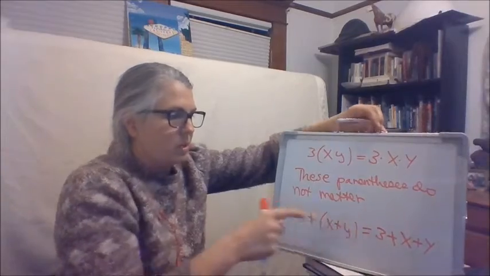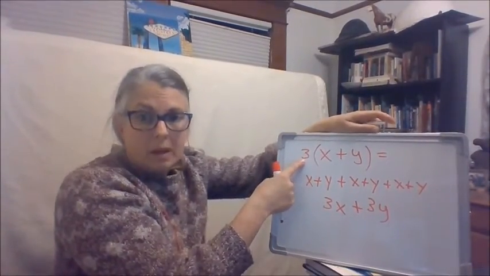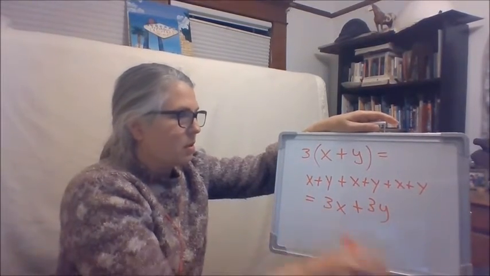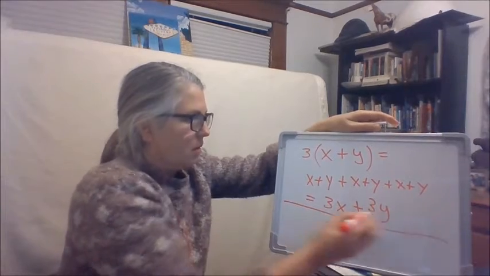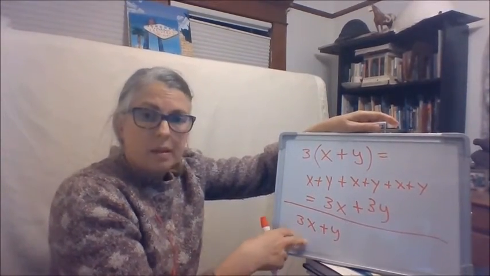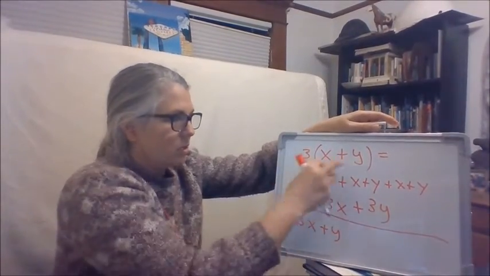Here they definitely matter. If I erased them, I would not get 3 x's and 3 y's. If I erased them, I would get that, and I wouldn't have enough y's because I'm repeating the y 3 times, and if I just erase the parentheses, it's telling me that I'm not repeating the y 3 times.